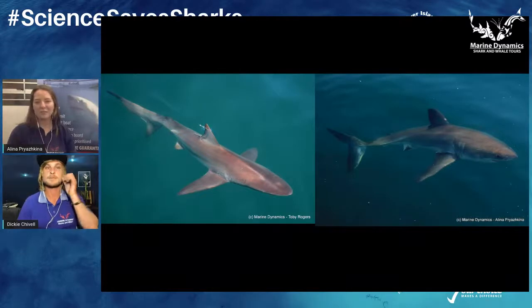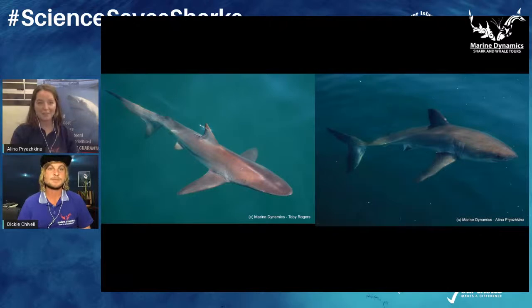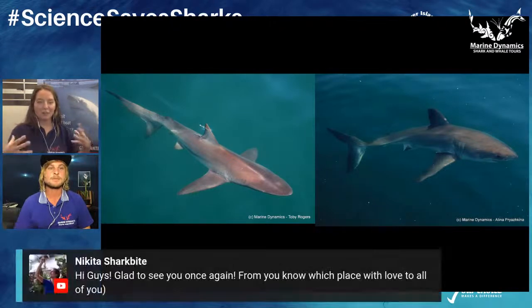What you're looking for is the snout. Our bronzies have a quite round and flat snout, whereas great white sharks, called white pointers in Australia for a reason, have a very pointy snout. The girth of the white sharks is quite distinguishable as well. They just have a little bit different form, while bronzies are a little bit more slender, a little bit more agile. Also, you would look for their tail.